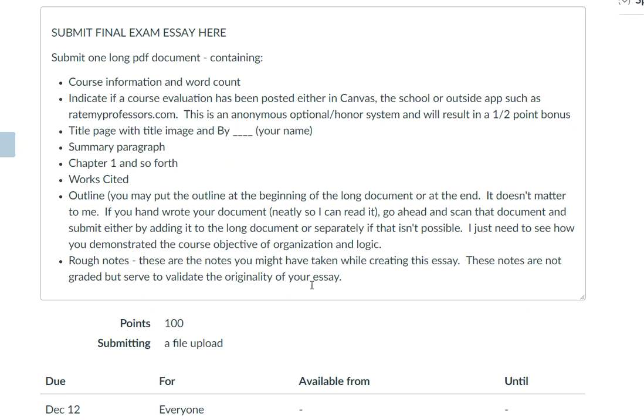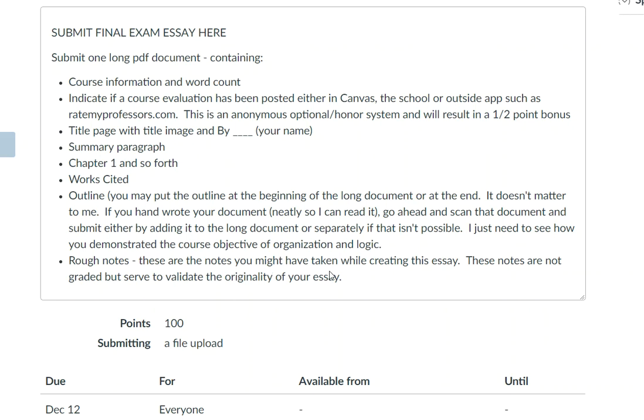And then at the very bottom are rough notes. Now, some people have taken rough notes and they've handwritten them and scanned them and added them to the document. That's just fine. Or if you typed out notes, or if you asked yourself questions, or some of the notes that you included from the discussion board pages, whatever notes you have down here.